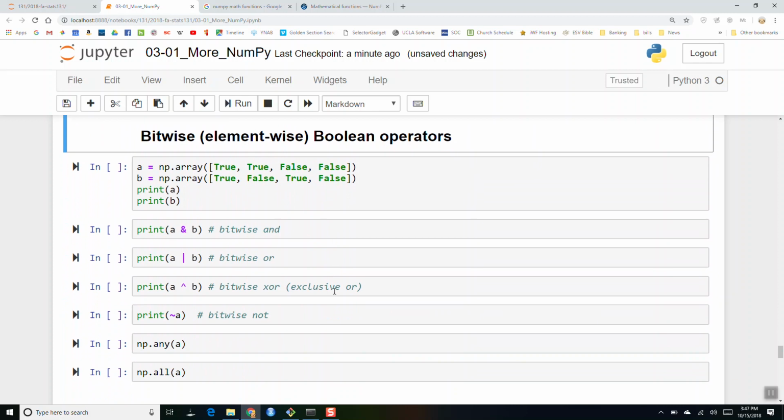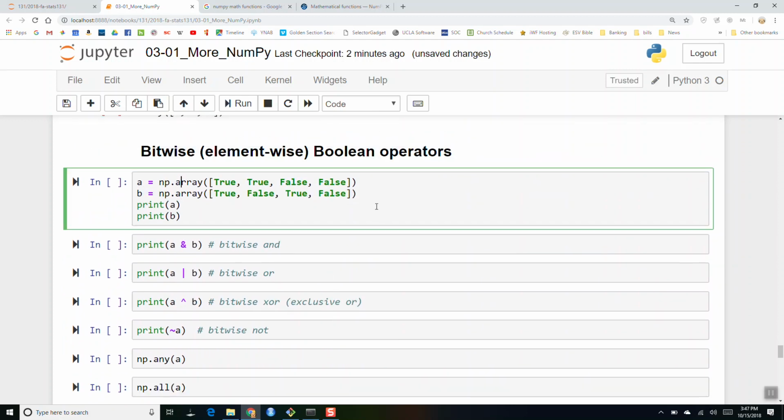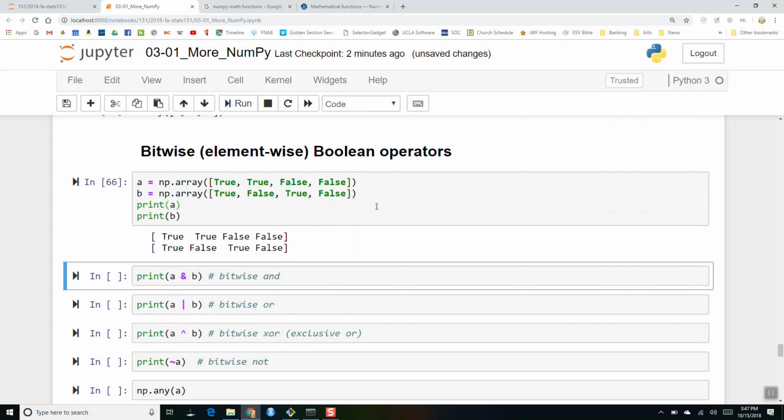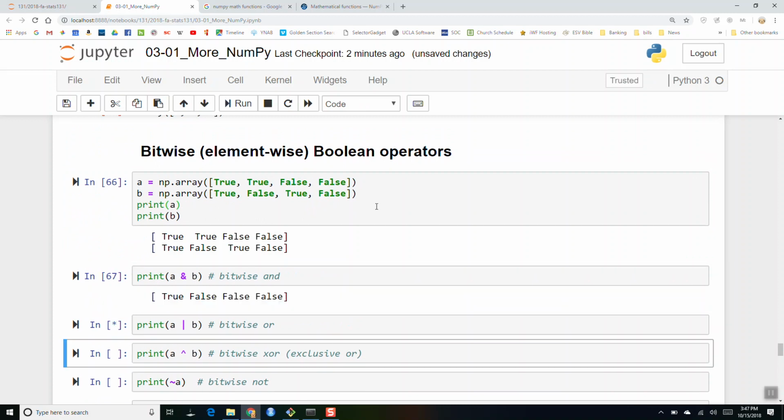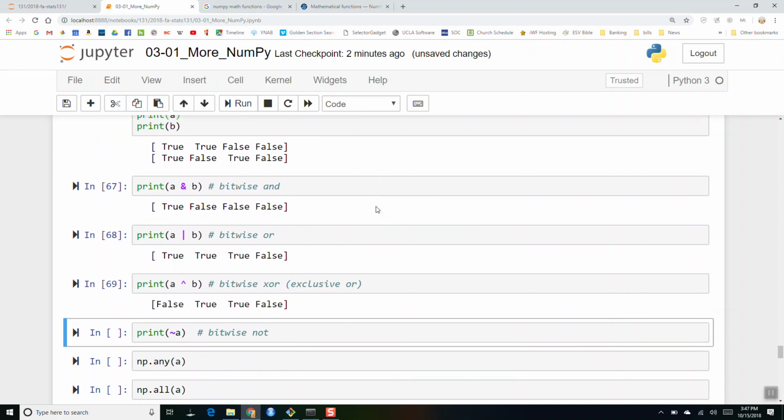And then you have element-wise Boolean operators, which basically do your element-wise combinations. So you have and, or, this is the exclusive or, and this one is probably the weirdest one to get used to.